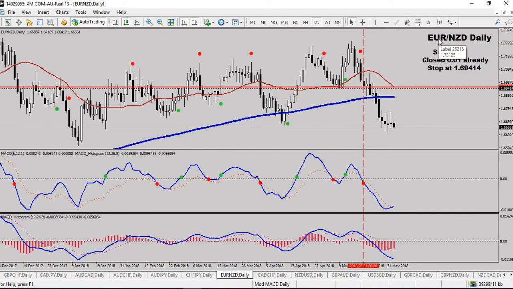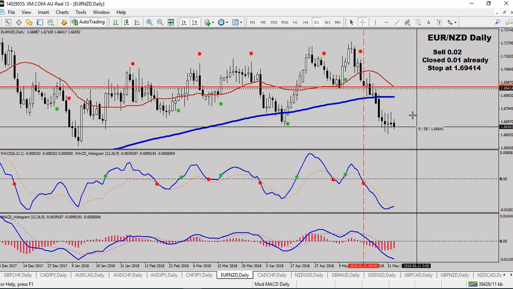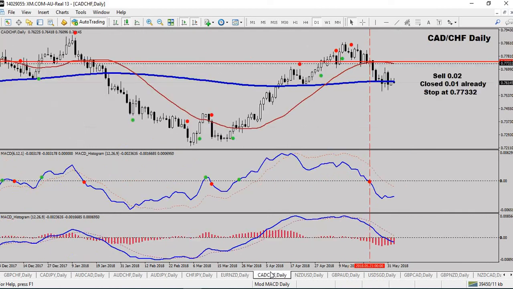Euro New Zealand dollar. I'm not sure if I called this one as an actual group. This might be just one of my private trades, but I entered up here. You can see the entry signal, it's clear as day. And I've closed half. I'm not even sure where I closed half, but I'll probably move my stop down tomorrow, possibly. But it's a good one, and that's the sort of trade you want. This is a big moving pair, so it's about 300 pips at the moment.